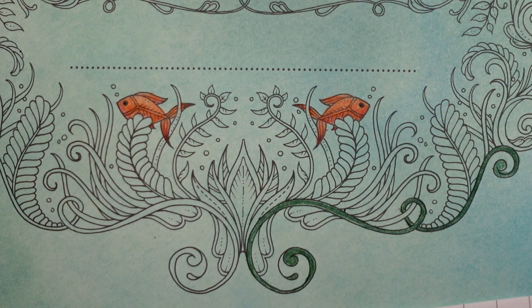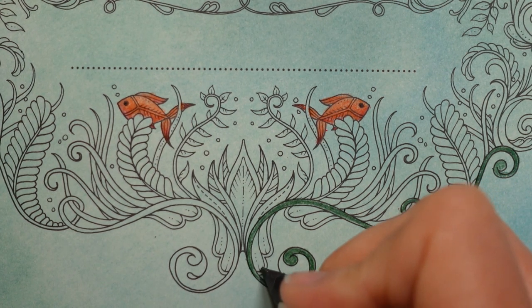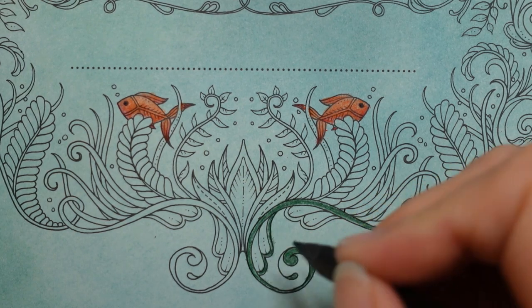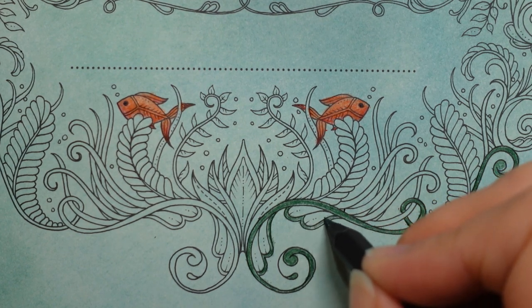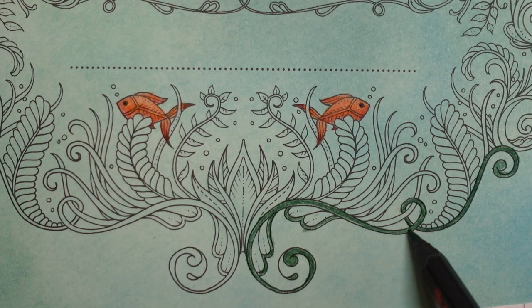So I'm also going to use this dark green to define some other areas — around the edge of here. I'm going to do these probably as a sort of leafy piece rather than a watery piece, that's why I'm doing them in this green. You could do them as if they were a watery bit. Johanna just likes doing little swirls and squiggles, doesn't she? Any bits like this, and anything that's on this main part or joined to it, I'll do in this dark colour. But I'm going to go down to a lighter colour for my next bit.